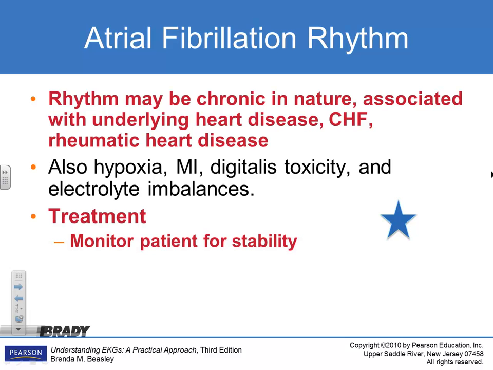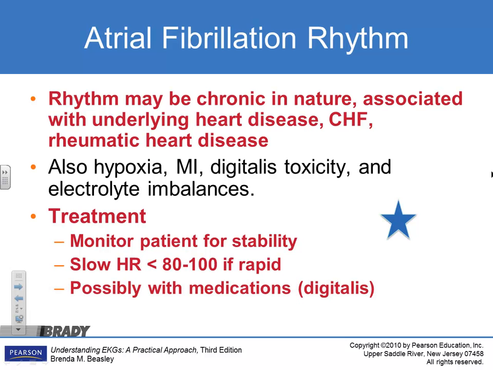The biggest thing you're going to do is monitor your patient to see if they're stable or unstable. If they're unstable, then we have to look at some other stuff. If the heart rate is slow, or over 100 is rapid, if it's slow or if it's fast, may indicate how you're going to treat this. We don't use digitalis on the ambulances. Thank goodness. You'd probably kill a lot of people. But what else might we do outside of medications for this?